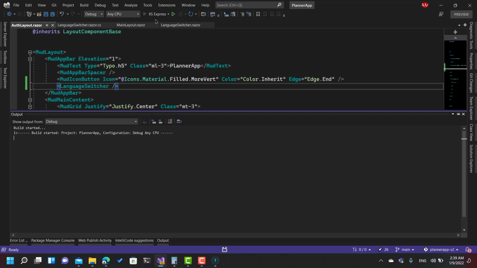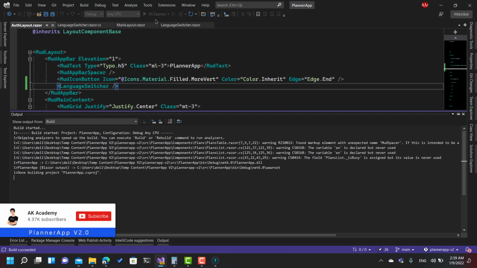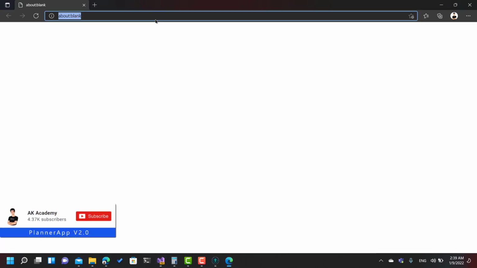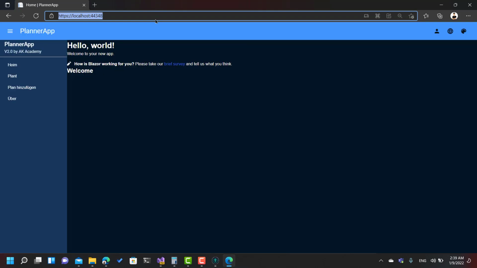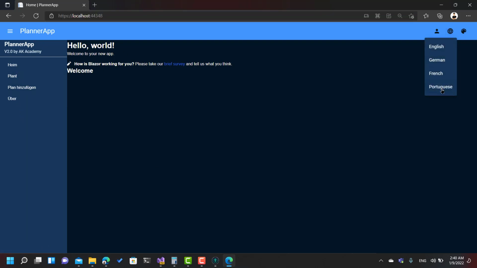So let's run the app. Oh, look at that. It runs by default in German because we have already selected German before, and now if I make it Portuguese, it got updated to Portuguese.